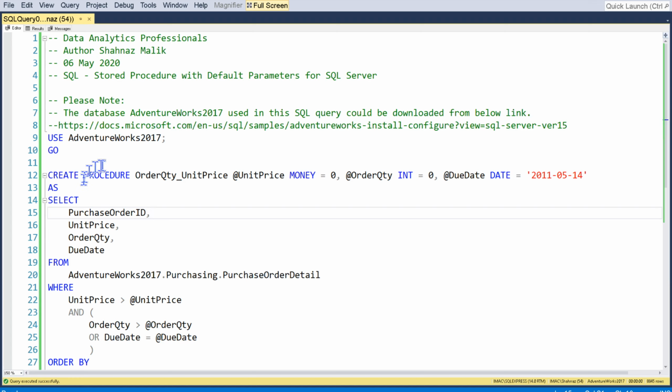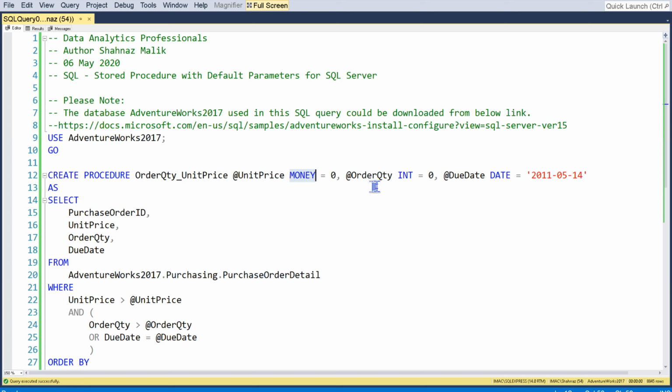As I said, I'm going to use Adventure Works 2017, and then I'm saying CREATE PROCEDURE. That's always a keyword, and we have to give this CREATE PROCEDURE, and then we name the procedure. This is the name of the procedure, and then this is a parameter, and this is the data type of this parameter, and the default value is 0.